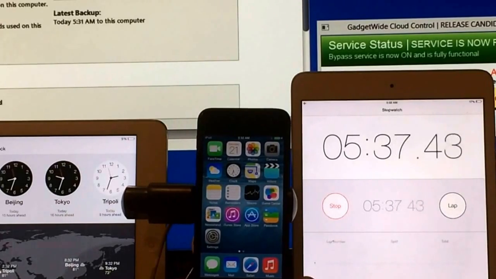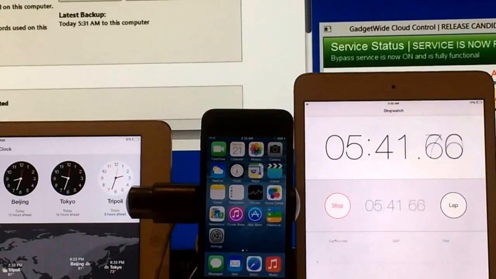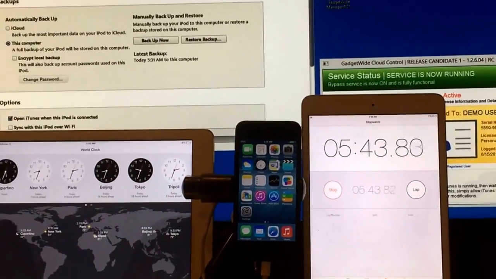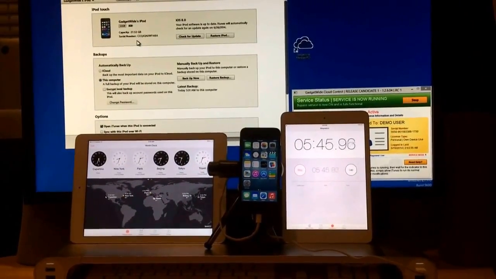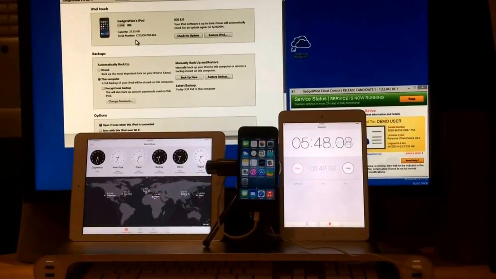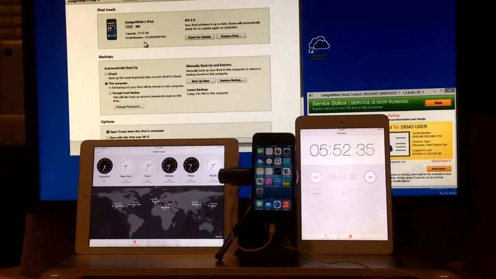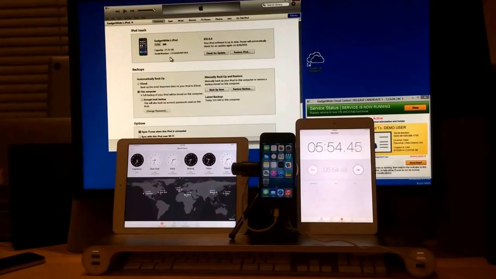Guys, I'm very excited about this. I'm excited to bring this out to the public, and this is a demonstration of it working on an iPod Touch 5th generation running iOS 8 Beta 2.